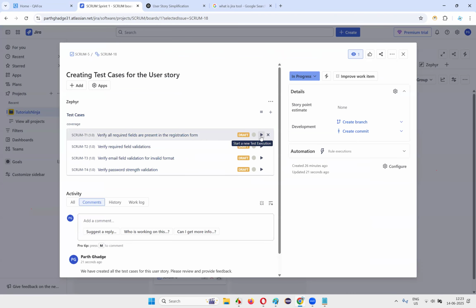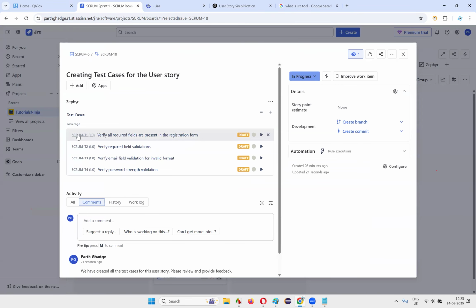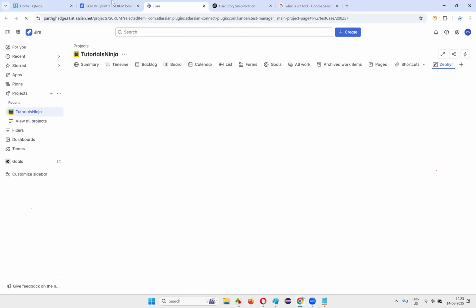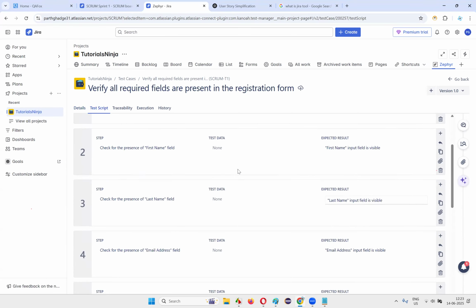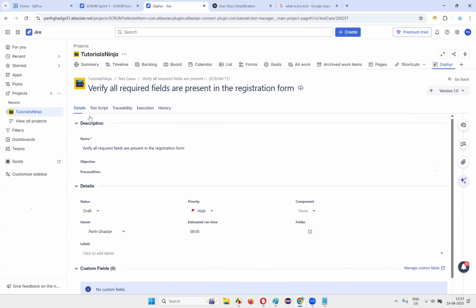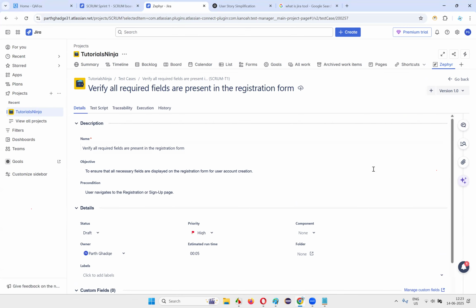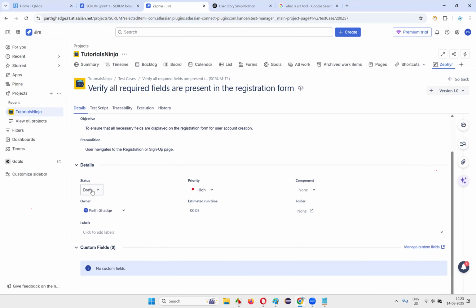What is there here? This is for test execution. So how to check this? The product owner will click on each and every test case here. Just click on this test case and we'll get all the details of the test case here. The product owner will verify how the testers have written. They'll go to the test script and verify all the things. If everything is fine, what will the product owner do? They will change it from draft state to the approved status.